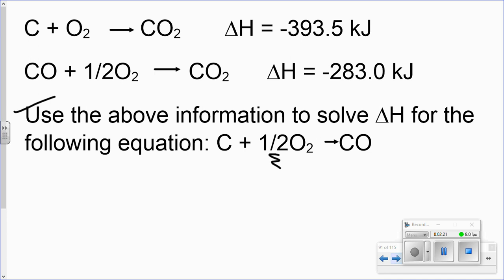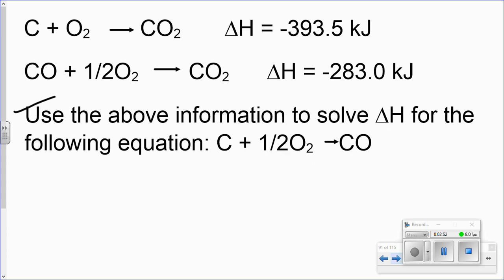If I want to make just 1 mole of a product, typically we see halves and quarters and stuff like that pop up. So again, typically if we're going to look at some calculations or some theory or concepts that involve producing 1 mole of a product, well, this is 1 mole of a product. In order to do that, I need to use half a mole of the O2 to do that. So that's where the half comes from. So don't be confused with that just yet. And if you have questions on why that exists in class, we can talk about that.